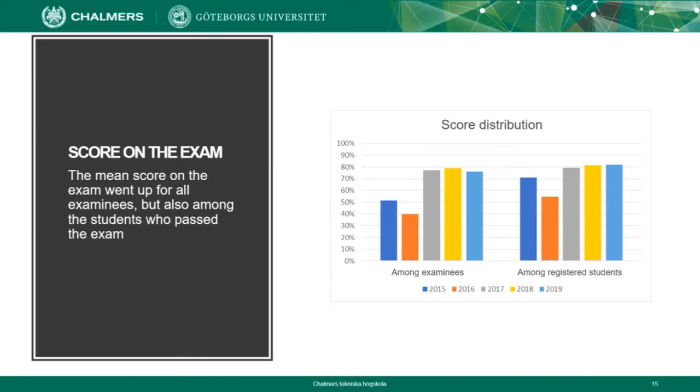So, no, this shouldn't be registered. This should be among just the students who passed the exam. So that's why it's closer. So if I just removed all the failed students, because we had lots of students who failed over here, didn't have as many who failed over here. So that's why it's closer.